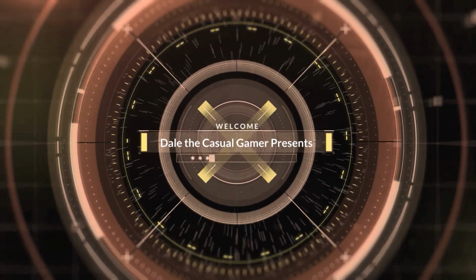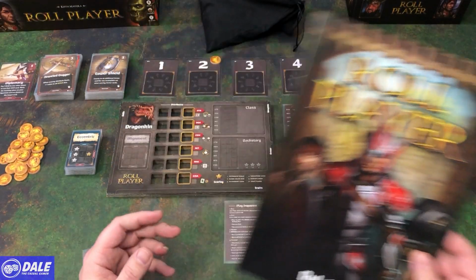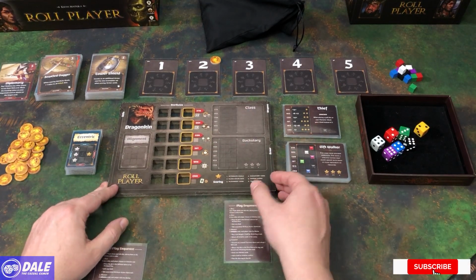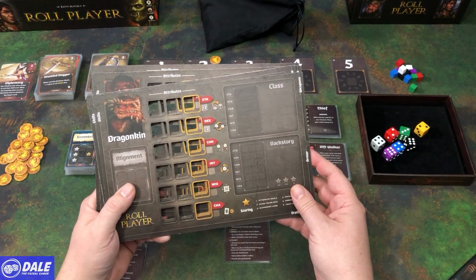Welcome. In this video, we're going to do a solo playthrough of Role Player, published by Thunderworks Games. So down at the table, Role Player is a dice manipulation game in which you're trying to basically create a role-playing character for 1 to 5 players. In solo mode, just a couple things change on that, but most of it works the same.